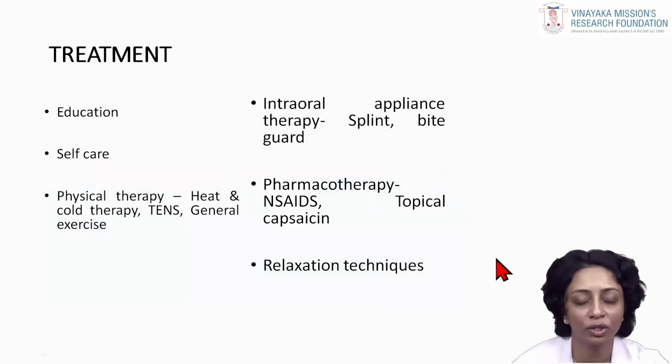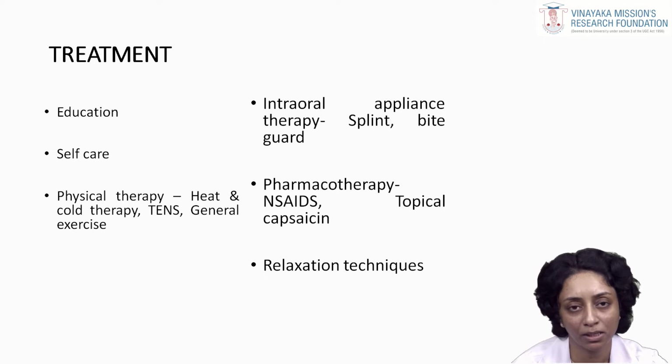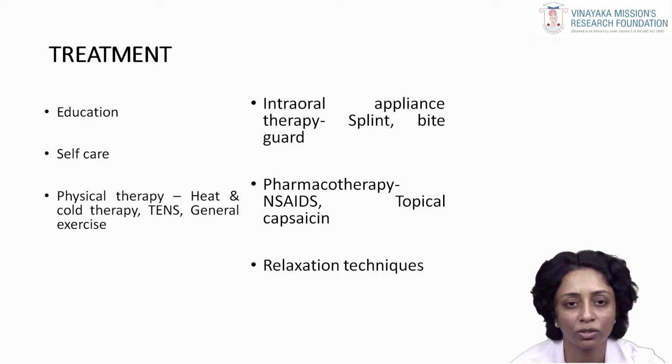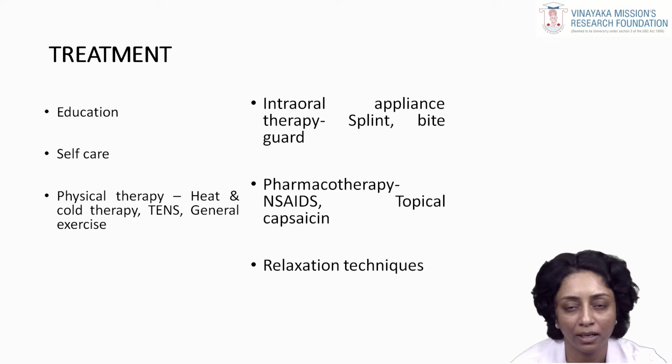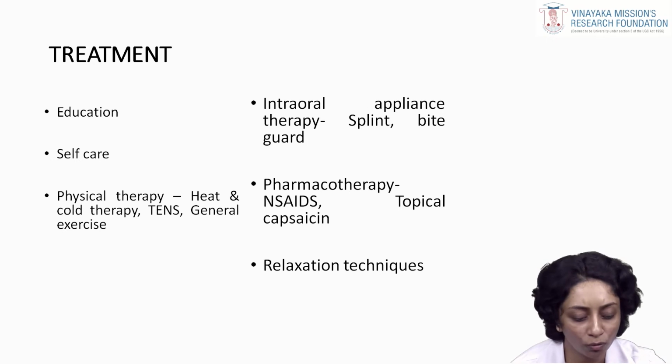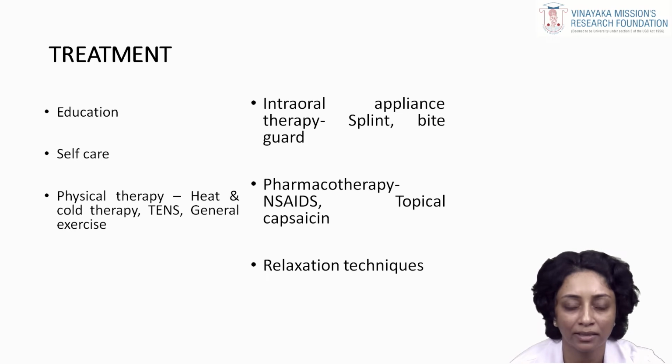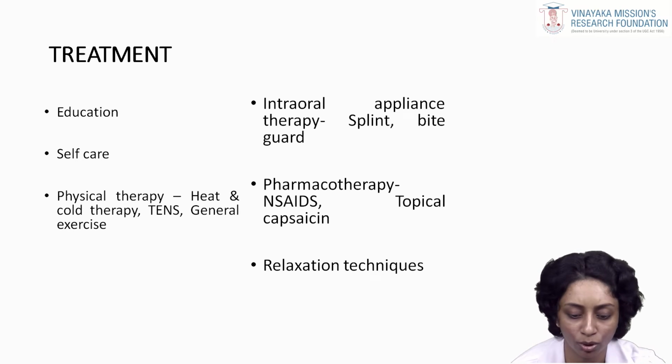So what treatment can be given for such MPDS patients? First, you can motivate the patient by giving counseling to avoid stress and reduce the anxious nature, and self-caring treatment is more applicable. This is followed by physical therapy, the exercise part, general mouth opening and yawning, then heat application or cold fomentation. All this will help the muscle to relax, and thereby the pain can be reduced.